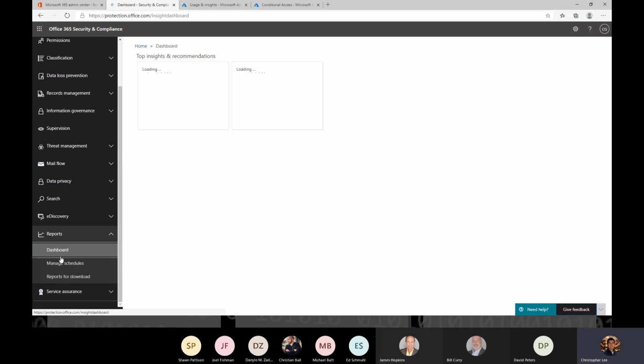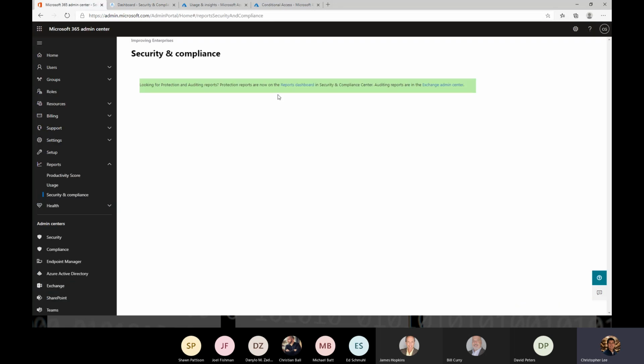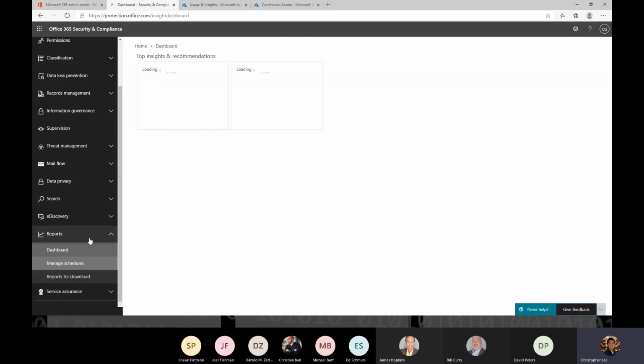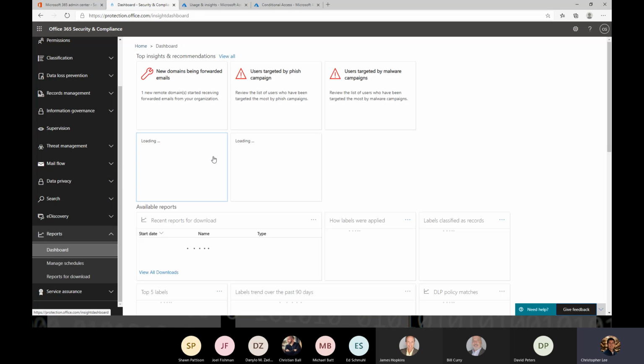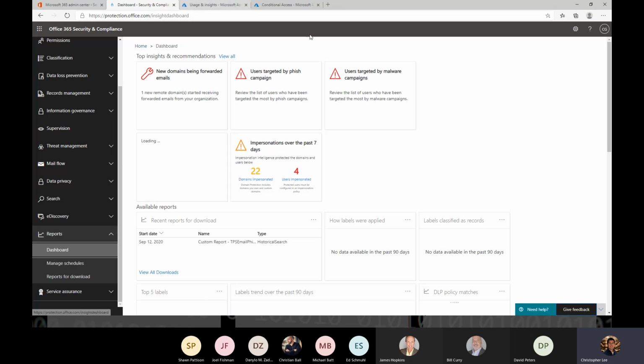And here it's just listed as the dashboard. So this is what this link would take us to. It would just jump us over here. So while this loads, it's going to give us some top insights, what it sees happening in our tenant. So this is our improving tenant. It's a production tenant. You can see here we've got a lot of phishing campaigns being conducted against our environment, which might be alarming if we're not keeping an eye on those.